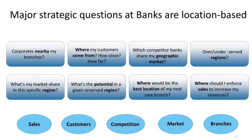Actually, what I will be talking about here is the practical solution that we had with GeoMarkets at BLC Bank. In my capacity as head of retail sales, we have a concern to pick successful branches. We have two networks for sales: our branch network and our sales force. It's very important to locate the best branches and to get the best performance from our existing branches in terms of sales.